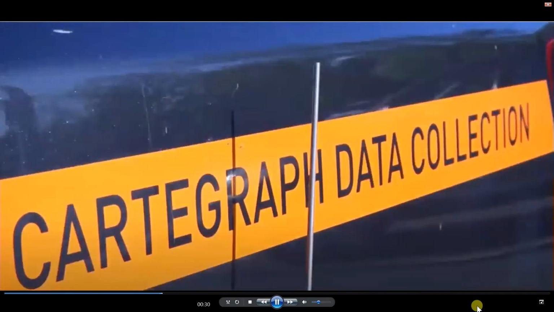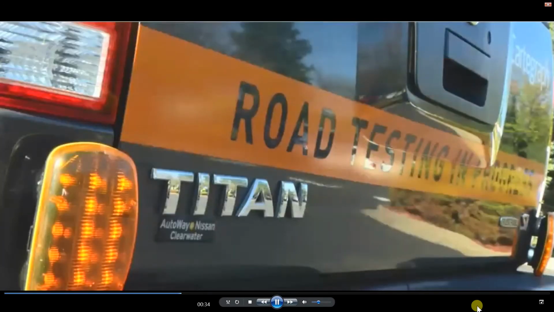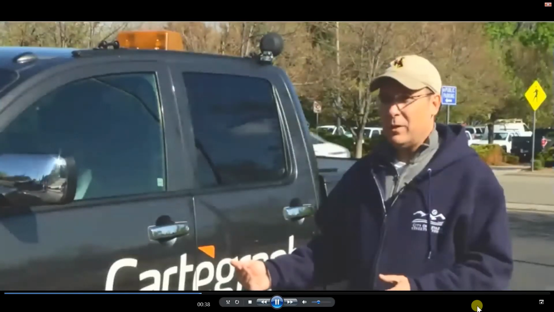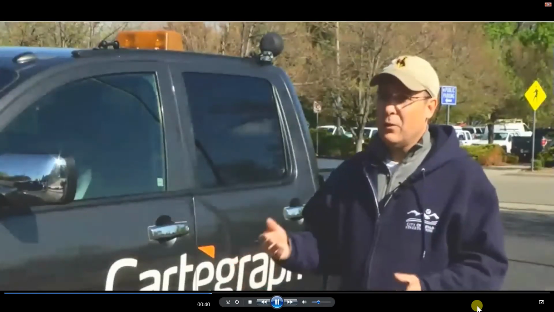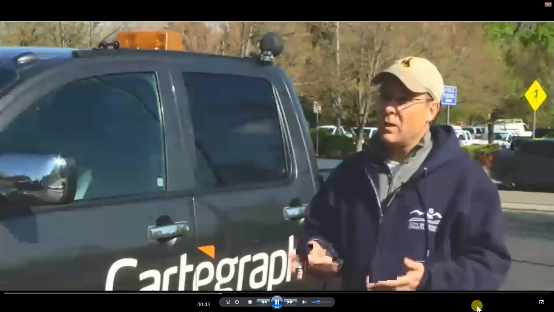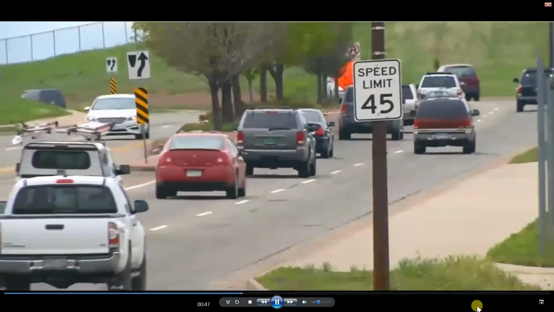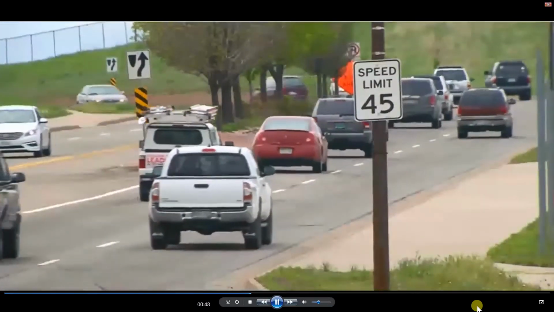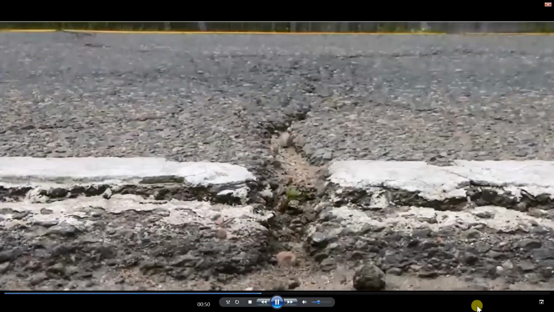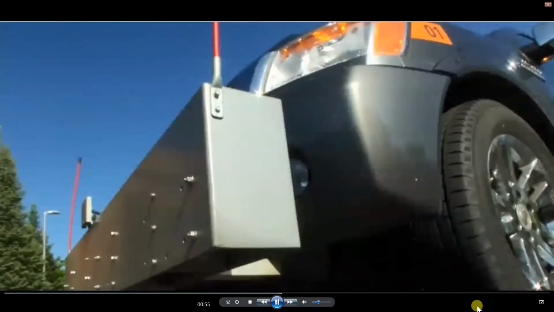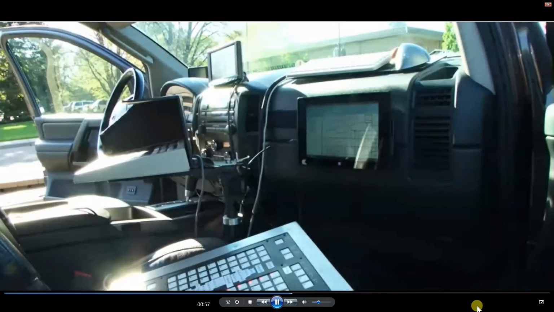The 2015 pavement inspection is a follow-up to one taken in 2012. In that go-around, Arvada streets averaged a score of 62. With this year's program of collection, we're going to compare the two and determine where we are falling short and where the areas are that we're actually gaining, and where we can average this out to actually help improve the city streets. Cartograph's vehicle is outfitted with sensors that collect data as it moves along.